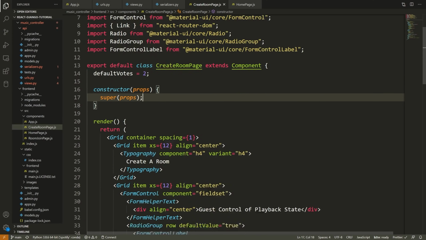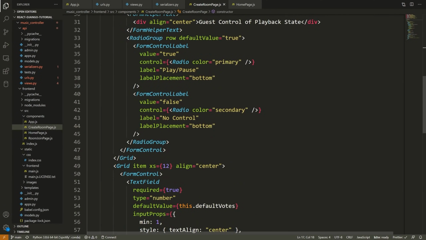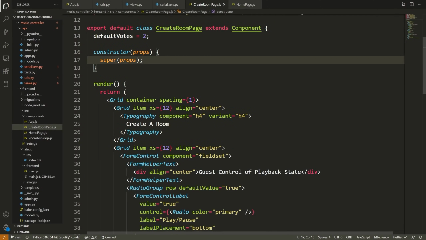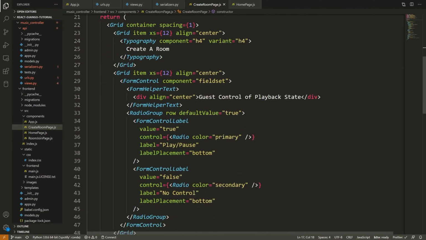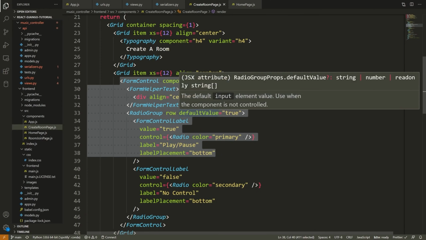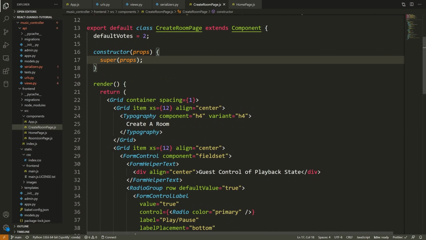So there's many different ways in React that we can press the create room button, grab all of the information from our form, and then send it to the back end. The way that I'm using is pretty conventional. We're going to use React state to keep track of what is in our form. And then whenever we press that button, we'll look at the current state that we have up here, which we'll define in a second, and we'll send that information to the back end.